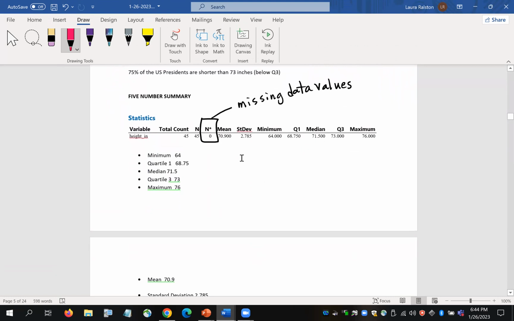Okay, so again, on the 5-number summary, I included how many data values I had, and I had it also indicate how many were missing. For the data set we're looking at, there are none missing. But you could have data sets where there are values missing. So just, again, you read that from this printout at that point.